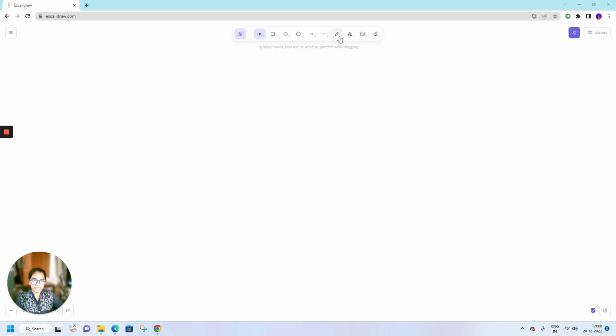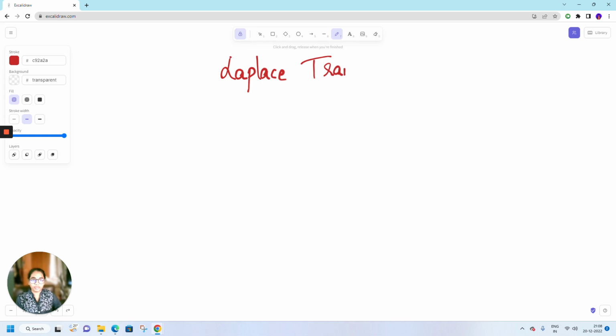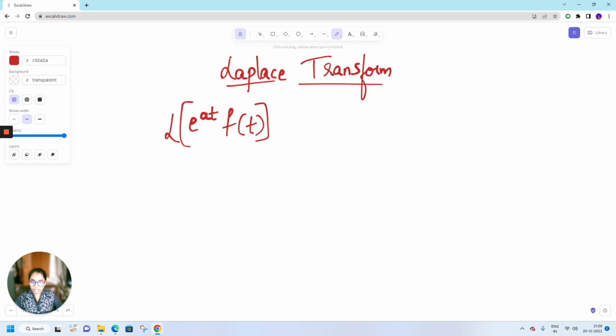So in the previous lectures on Laplace transform, we studied the definition of Laplace transform, and then we solved some problems. We saw some formulas of Laplace transform, the basic formulas. And in the previous videos, we studied the shifting property. When do we apply the shifting property? When we have the question in the form e power at into f of t, we apply the shifting property.